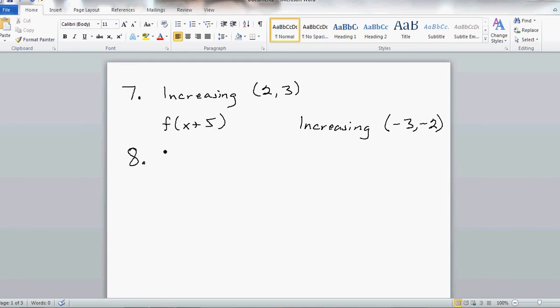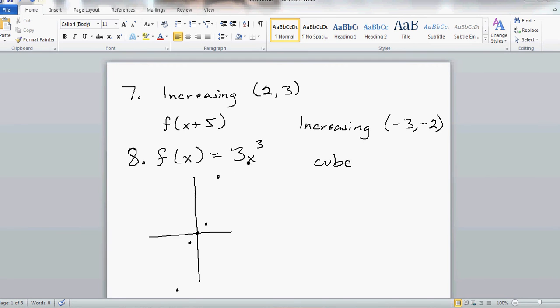So example number 8, f of x equals 3x cubed. Well, first thing, we have to find the mother function. Well, the mother function is the cube. And so we go back to last section, the cubic function: (0, 0), (1, 1), (2, 8), (-1, -1), and (-2, -8). So we've got those points.